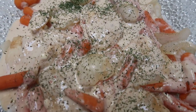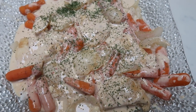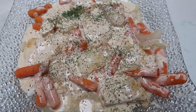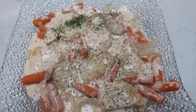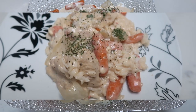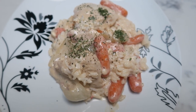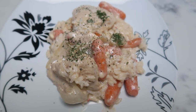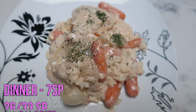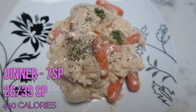Here is our completed farmhouse chicken dinner — it looks absolutely delicious. This entire bowl is only four servings. I'm going to divide this up into four equal servings and plate it up. One fourth of the farmhouse chicken dinner is only seven smart points — you have your rice, your chicken, and your vegetables. This is only a seven smart point dinner.